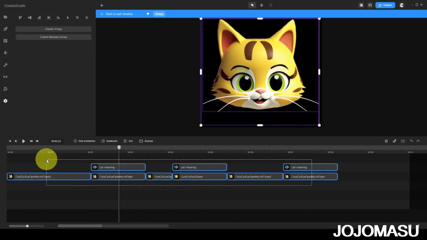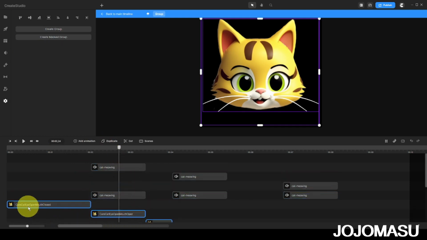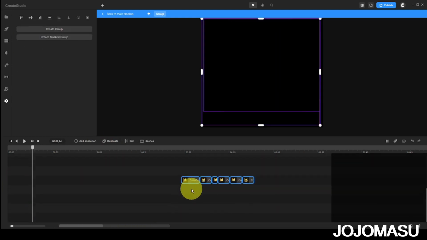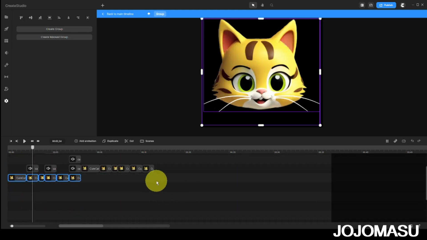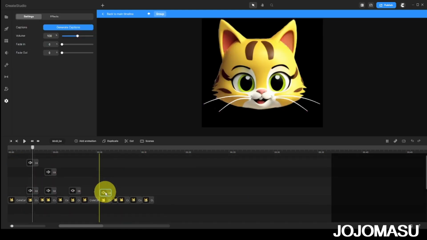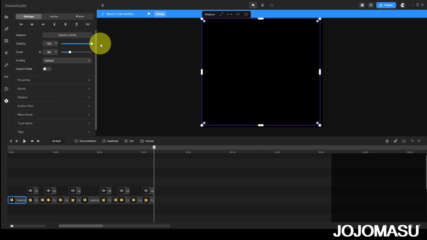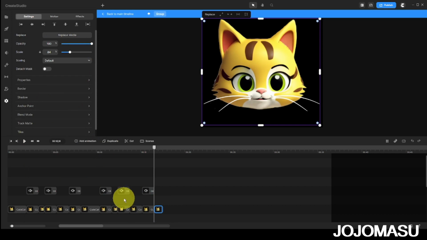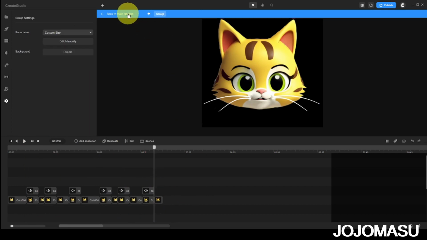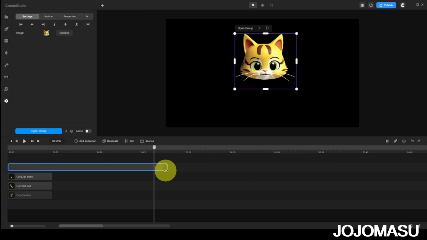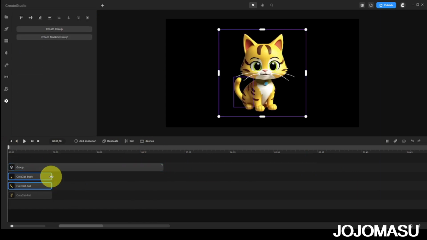Once we have the first series of facial and sound pieces laid out, we duplicate everything to make a longer clip. In this case, here we are at approximately 16 seconds. We run through one final time to make sure everything is correct and make any final adjustments before heading back to the main timeline. Now that we are back on the main timeline, we adjust the length of all the layers as needed.